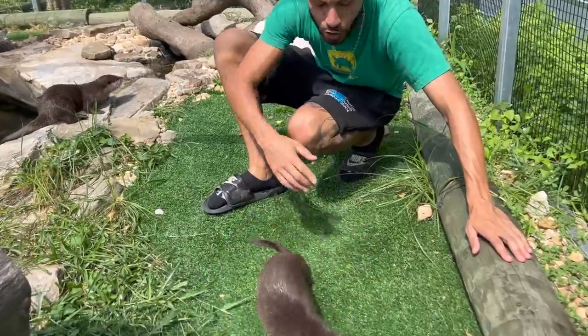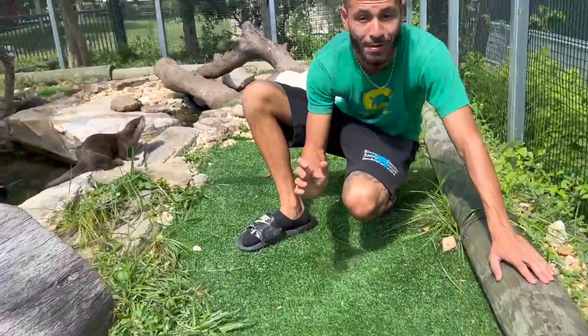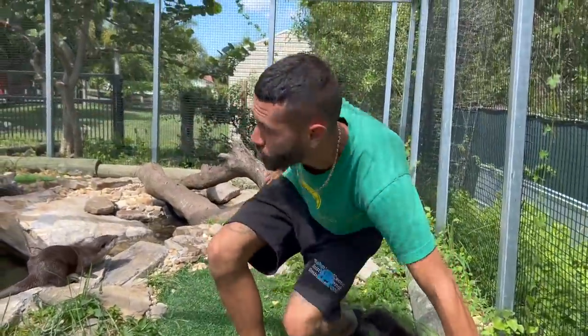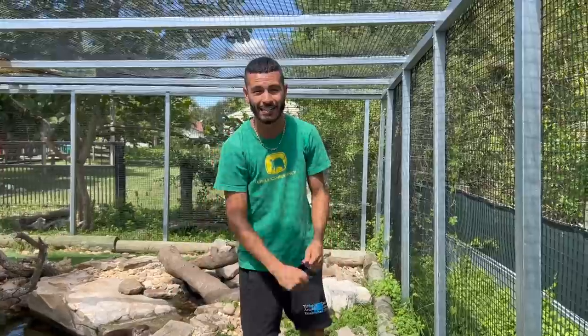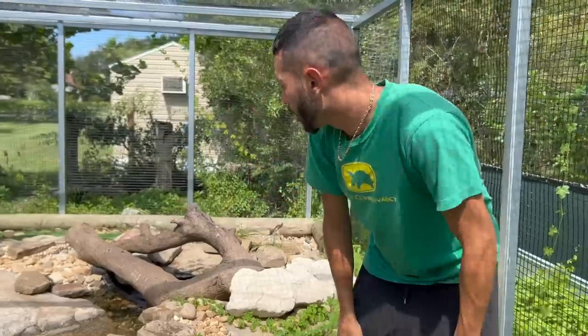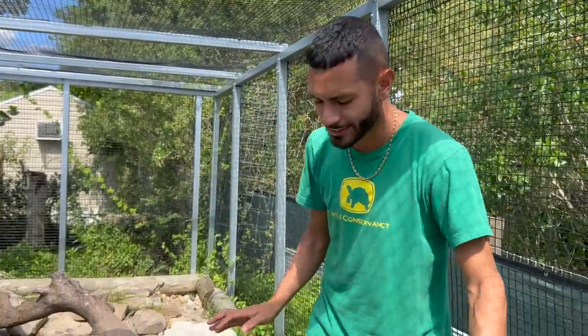And the best thing about that, he's just marking his territory everywhere right now because we just walked on him, is that they poop and pee on their slab that they have by the building. So it makes the whole enclosure smell great because he doesn't poop and pee around here. He only does it over there. So it's easy to keep nice and clean, and a lot more sanitary than some otters that will just poop all the way over here and then it's a pain in the butt. But that's definitely a good thing.